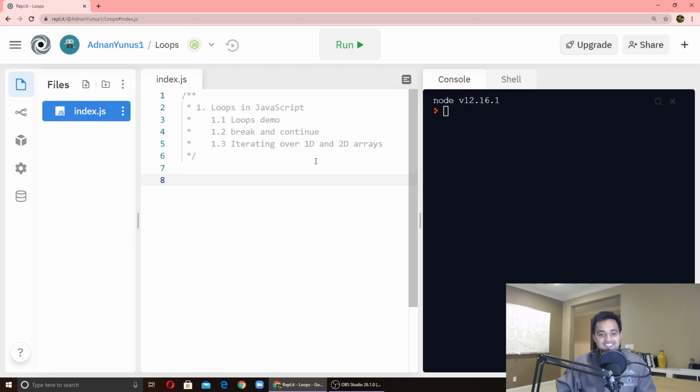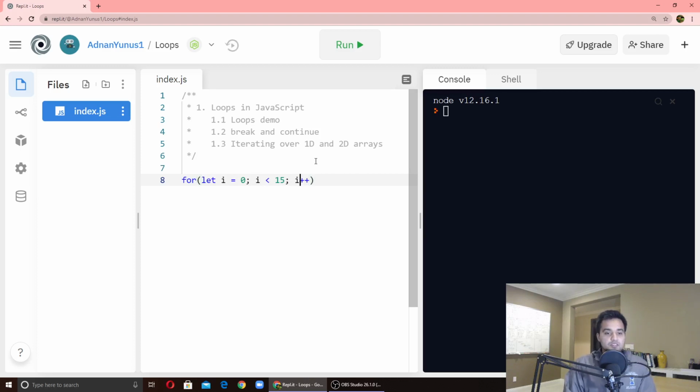So let's start. How does it look? There's two kinds of loops: for and while. I'll just do the while once because I think for is the more important one. So let's go over it. We have a for with parentheses, and then you have the initialized variables. I like to do let i equal 0, and then i is less than, let's say, 15, and then i plus plus.